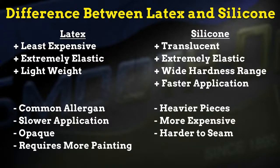And the other thing is, it's a faster application depending on which one you're using. So for something like the Skin Tight, where it's a 3-minute pot life and a 5-minute cure time, you can do very thick and fast applications with that because you have 3 minutes to work with it, and in 5 minutes, no matter how thick you are, it's going to be set. So that's the nice thing about it, is no matter how thick you go, you don't have to wait for it to dry.